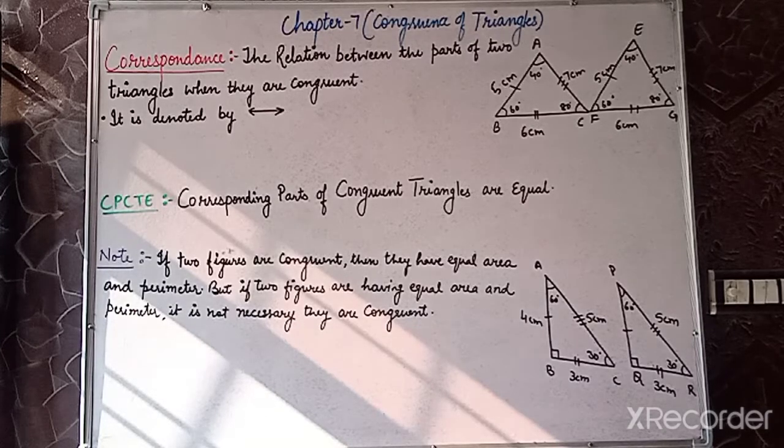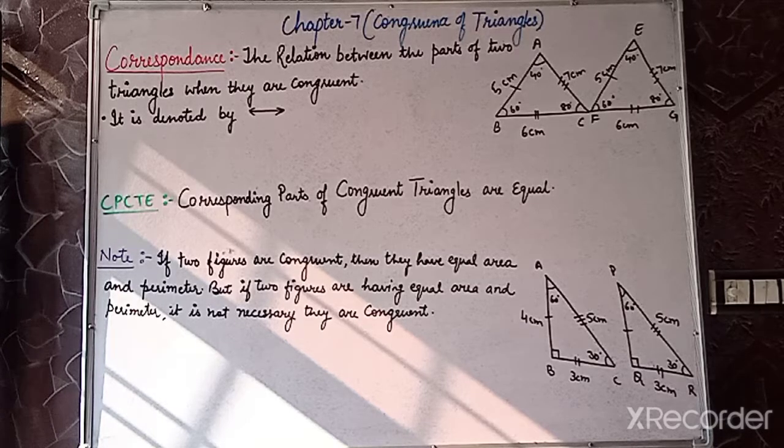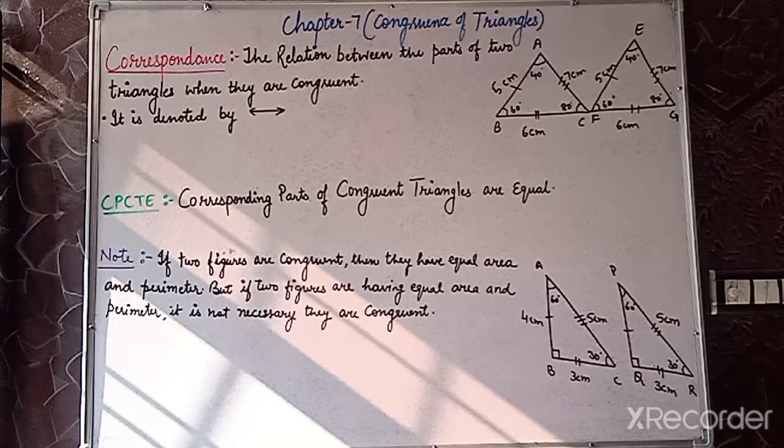For a line segment, what was the condition? The length should be the same. For a circle, the radius must be equal. For a rectangle, the length and breadth must be equal. For a square, the side must be equal. For angles, the measure of each angle must be equal. And for triangles, I discussed that we have two conditions, that is, side and angle. We'll see the relation between sides and angles.